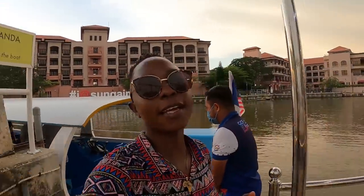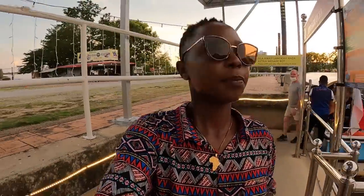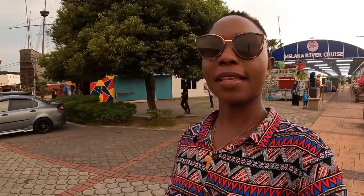Finally, we are back to reality. The boat ride was amazing — if you ever come to Melaka, it's a must-try. That's the end of our boat ride, and it's one of the things you must try whenever you find yourself here in Melaka. It's a beautiful place — you get to have a very good feeling and see so many things.